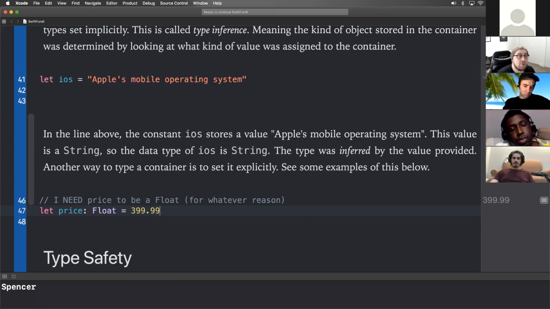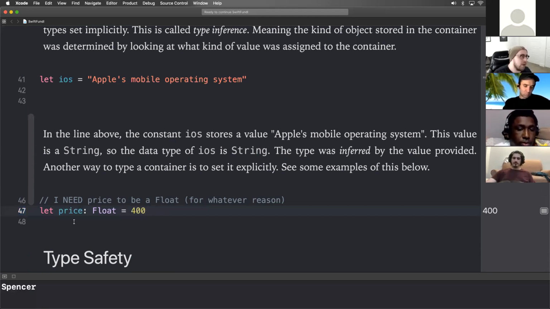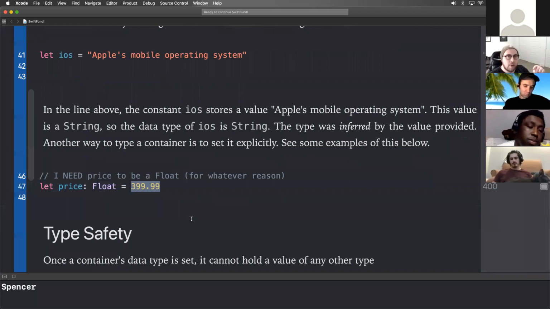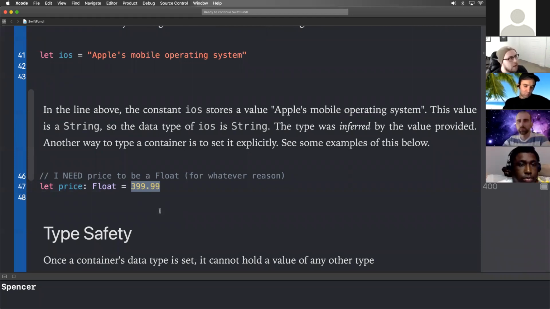Yeah, we could get around that in two ways. If we did 400.0 here, then it would just know, oh yeah, okay, you're a float. And again, use that explicit typing. Or actually, the next thing that we talk about, we could go with your scenario, because that's a perfect way of looking at it. We could say, maybe I have a float and then I have an integer, or a float and a double or something. So if you want to do some math, we need to do a little bit of conversion. So we'll go ahead and take a look at that next here.